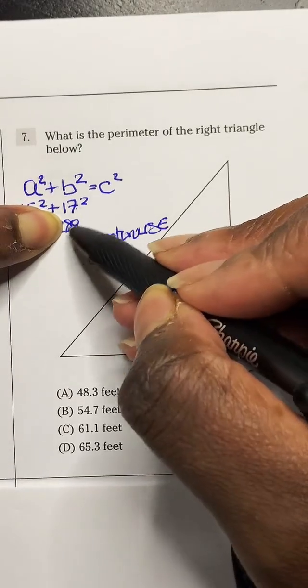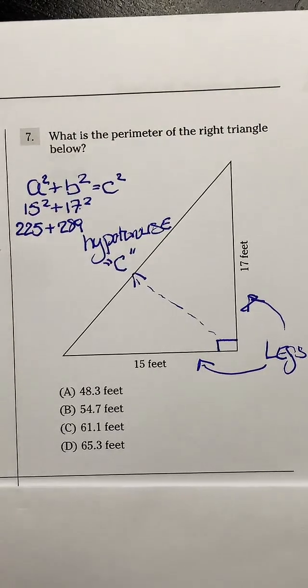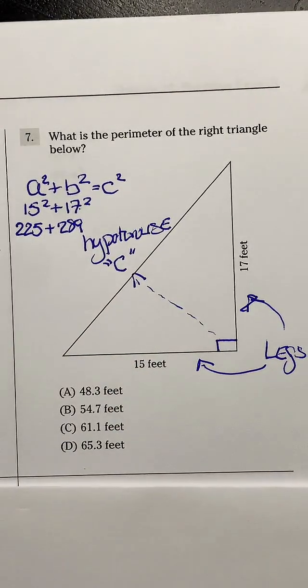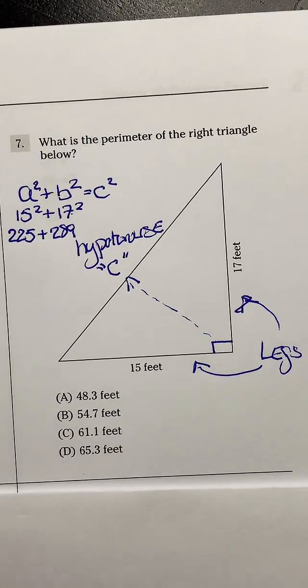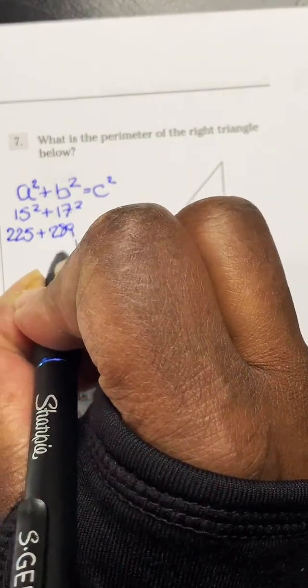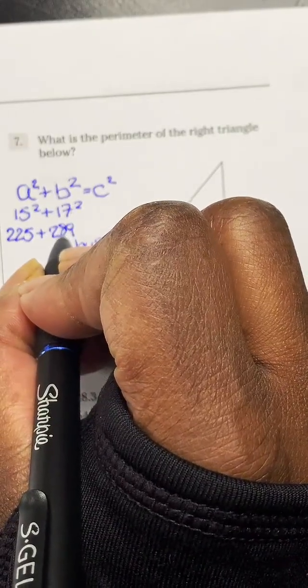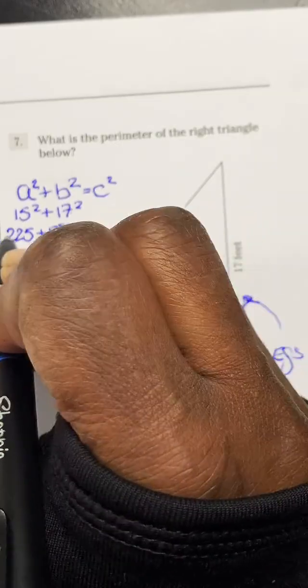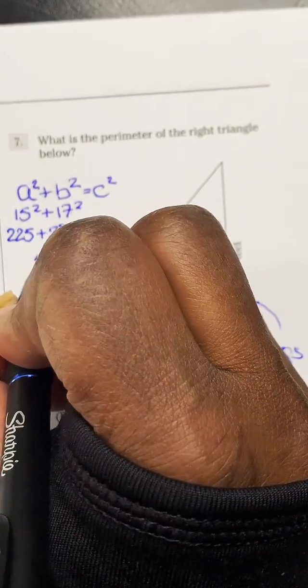But then I have 7, 8, 9. I don't know, that's just how my brain works. So now we have 225 plus that 289. So this will be a 4, carry the 1, so that's 10, 1, that's 11, carry the 1, 2 plus 2 is 4, plus 1 is 5.